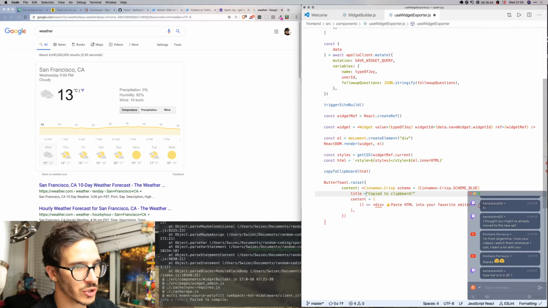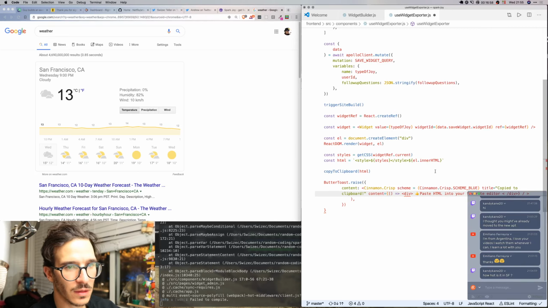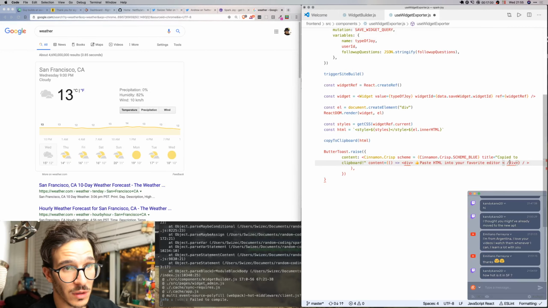I'm also not sure why all of this is formatted wrongly right now, but I gotta fix it because I think it's causing problems. So content, bam, that.